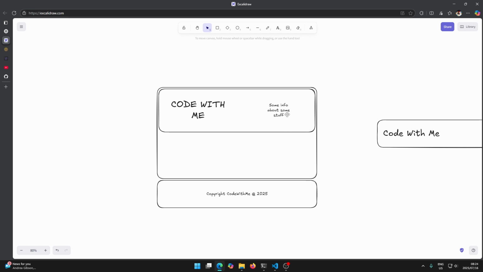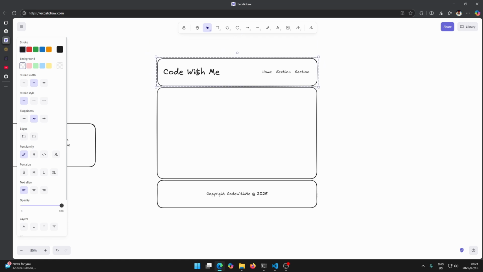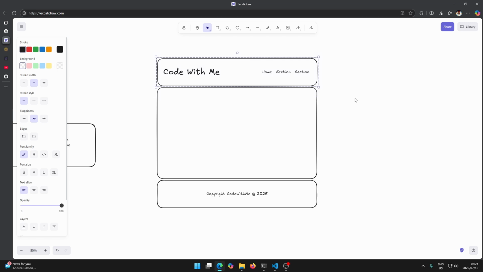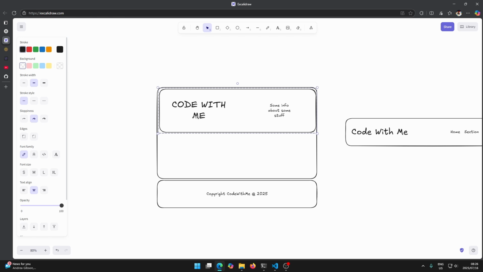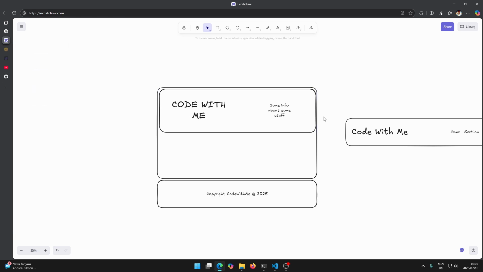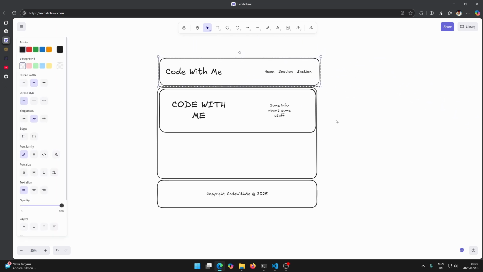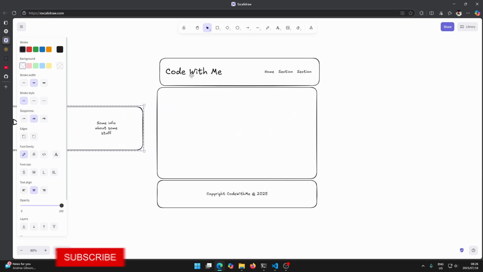Now what might happen here is that I have this hero section on the home page, and then on any additional pages I end up having this navigation bar. And that just doesn't look consistent, because when you go to a different page it's going to show you this navigation bar at the top, and then when you go to the home page it's going to show you this hero section at the top. So I don't like that it's not consistent. So what I might want to do is add the hero section and the navigation bar to the home page, and then on any additional page I can just not show this hero section and just show the navigation bar at the top.